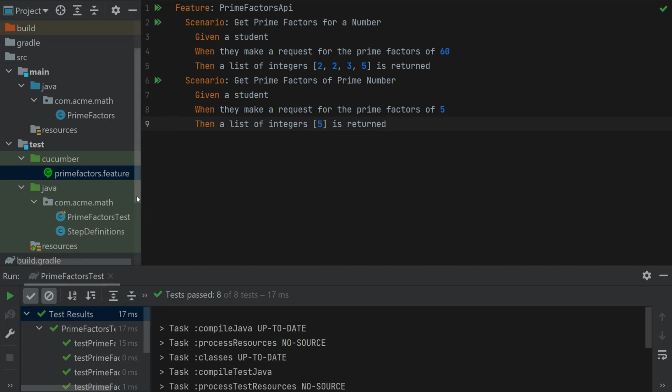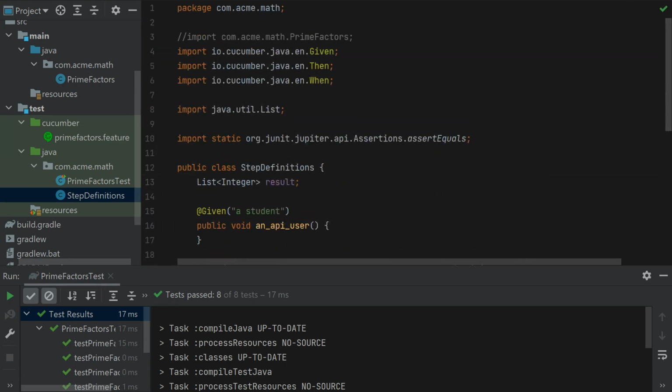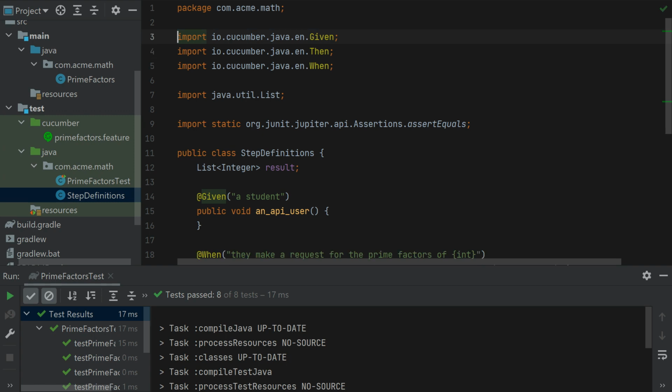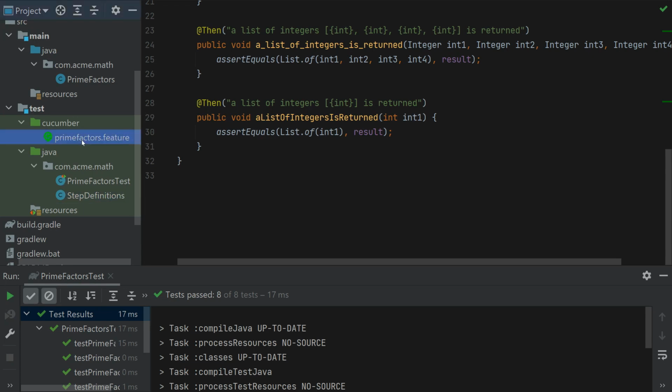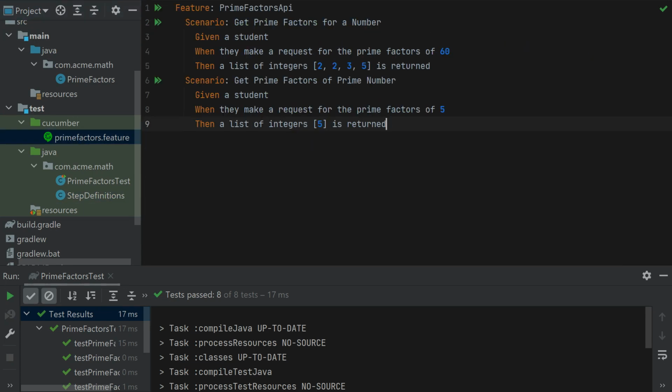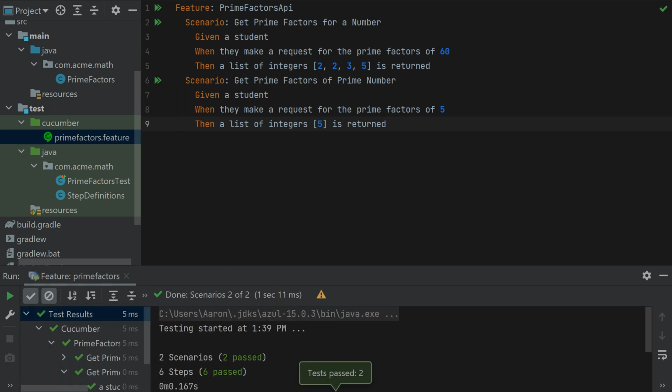So we'll take our behavior test, and because this is a kata, I've already done this part, and I just had these commented out, so I'm going to uncomment where I'm calling my method here. The import I actually don't need, because we're in the same package now. So I can just remove that and go to my features file, and with the Cucumber integration that we did, I can run this just like a unit test. So I'm just going to run my full feature, and we're passing.